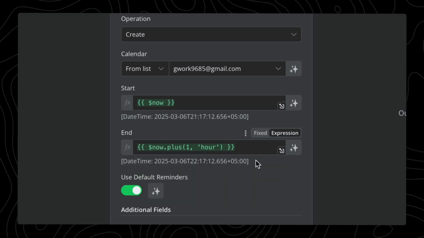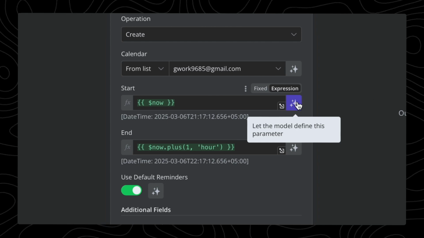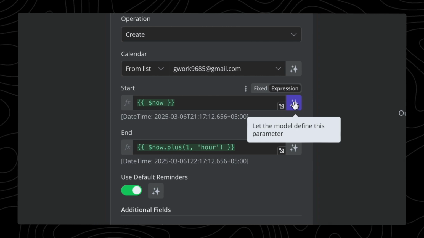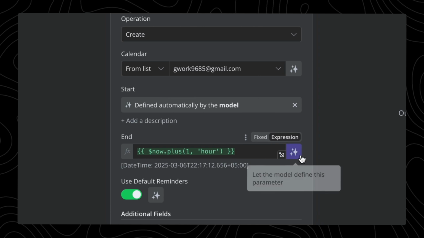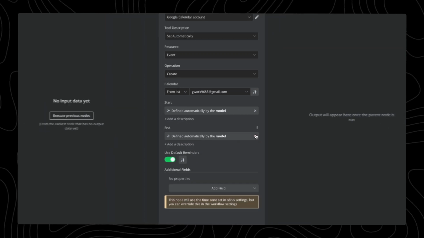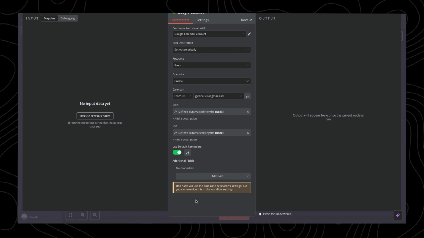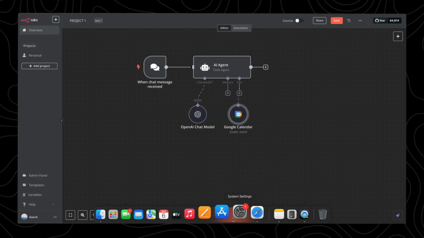But with the chat, we're going to press this AI agent option. This AI agent option defines everything automatically. The AI agent takes the responsibility for coding or letting the calendar know where to receive the input from. So yeah, it's basically that.